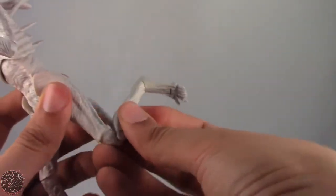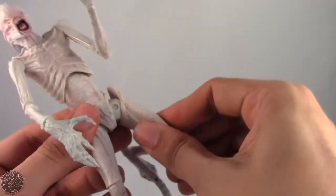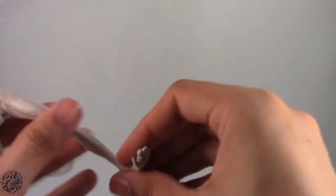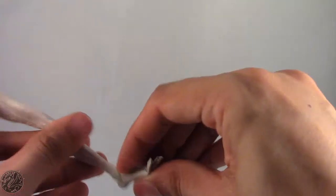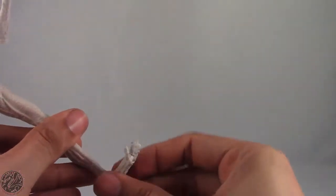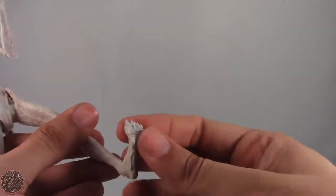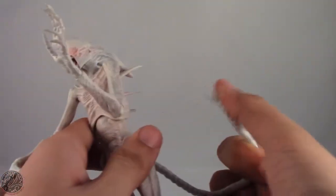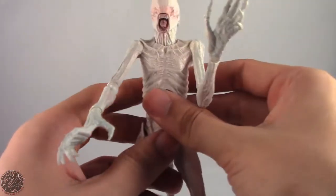Double joint in the knee, we do have a bend there and there. We have a swivel up here in the thigh as well as down here at the knee. We do have a hinge in the ankle, which works really well going back. Not so much going forward, but we do get some rocker ankle and a hinge in the toe. We also do get a wireframe tail, so we can have that pose any way you want. So really do like that. But that's the Neomorph for you guys.